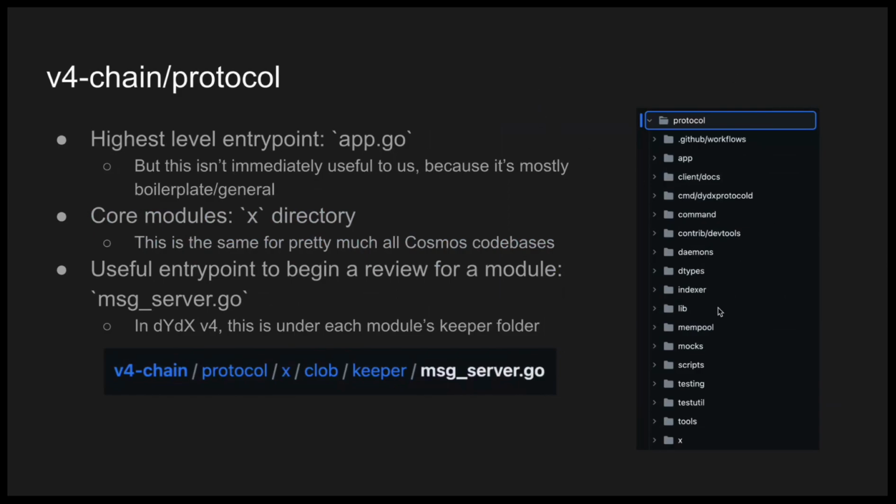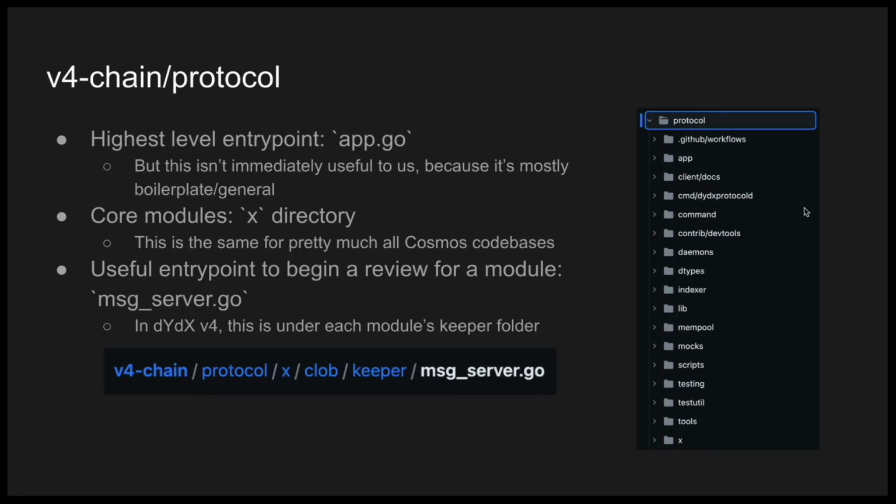Once you review one Cosmos code base, all of them start to become quite similar. This is one of the great things about the stack, that it's very, very well structured. If you see the app folder, then you know that you're getting close to the core.